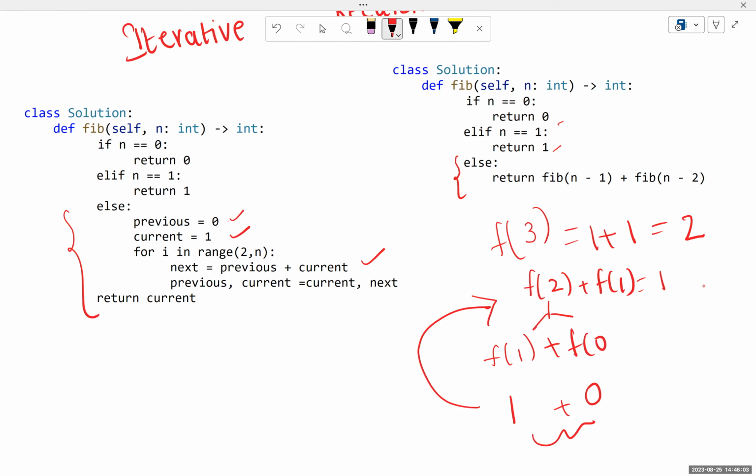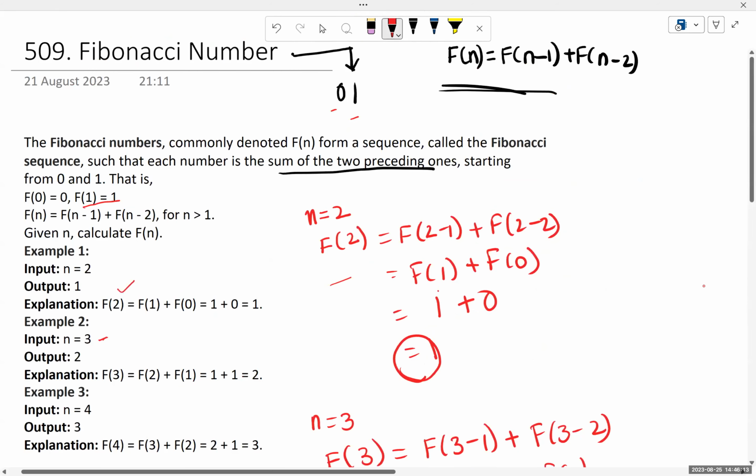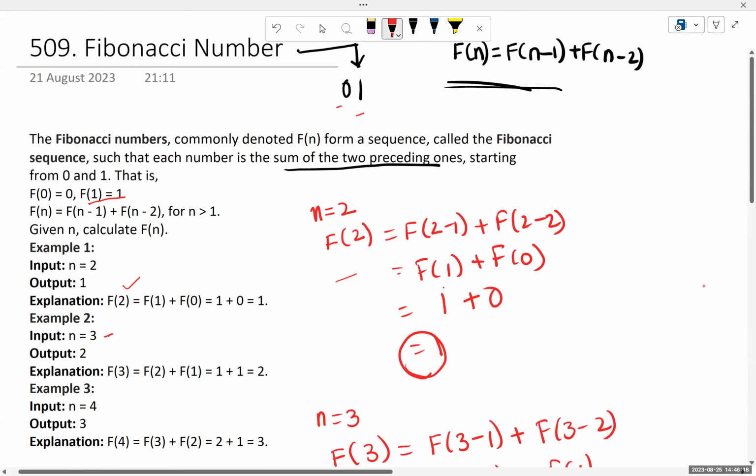In this way, we are going to get f of 3 in recursion. So these are the two approaches to the Leetcode problem 509, Fibonacci Number. If you have any specific question you would like me to explain, please comment. Thank you.